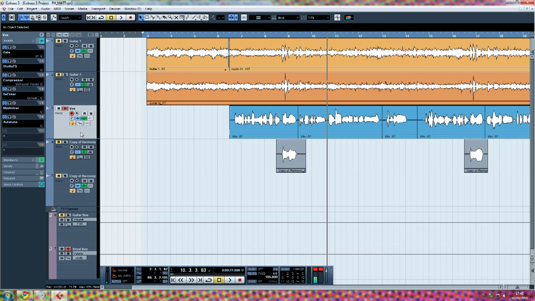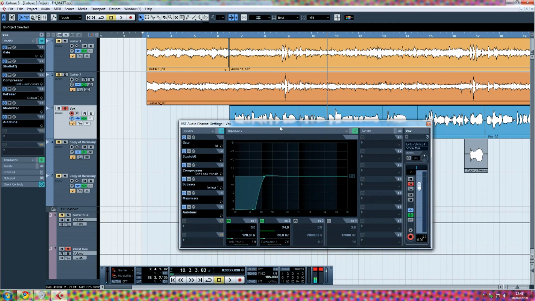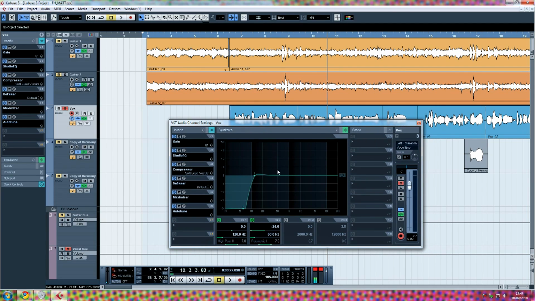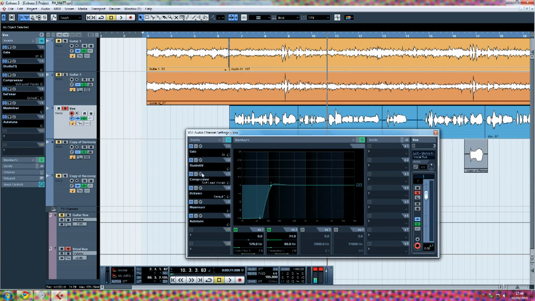Okay, so I'm just going to run you through the channel strip here on the basic signal flow of what's going on. So basically, the first thing you notice when I open this window up is the cutoff of the EQ. This is the main EQ. And basically, it's taking anything below 120 Hertz and cutting it off, essentially. And you want to do that with pretty much every vocal. Whether it be 60 Hertz or 80 Hertz, you always want to cut off somewhere. In this instance, I used 120 because you really don't need anything lower than that. So that's the cutoff for the main equalizer.